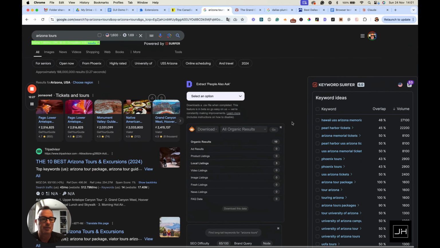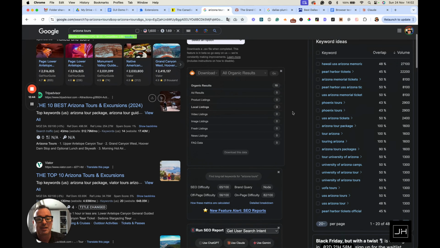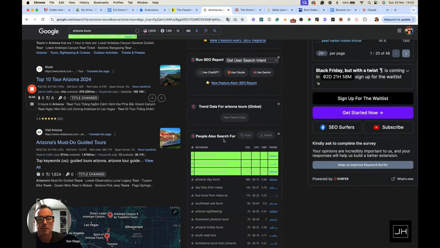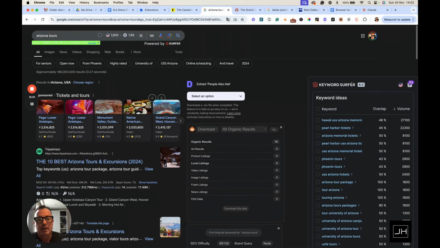But a lot of these extensions, that's why I said you have to find the best ones that are going to be for you. A lot of them will give certain things that other ones also give that are overlapping, so you just kind of have to find the best 2 or 3 that give the most wide range of data and things that you want. That way you don't have the same thing on the screen 3 or 4 times like I do. Keywords Everywhere, and then you've got SEOMinion showing you stuff, and then you've got KeywordSurfer showing you stuff. But I like the look of KeywordSurfer. It makes everything very, very easy to read. I love to see the data when I'm pulling up things for keyword research for clients.